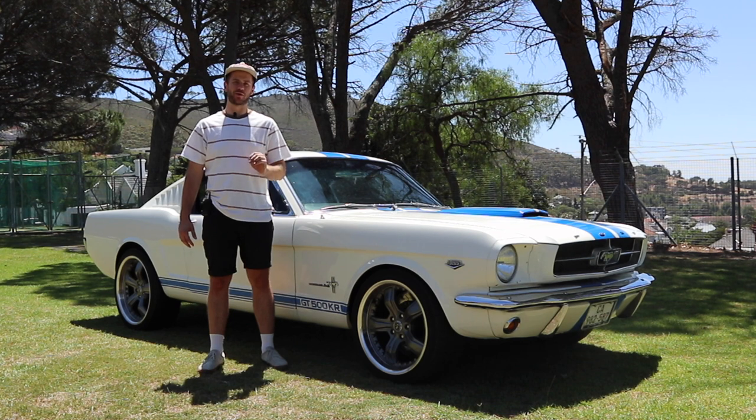That includes my interior and exterior review — let's take it for a drive. Driving the 1965 Mustang Fastback, I'll be honest: it's quite an intimidating car to drive. Reason one: it's a muscle car from the 60s. Reason two: it's left-hand drive, so being South African I need to be very careful about what's happening on the other side. And three: this car is very wide with a lot of power — Club 9 warned me that if you put your foot down, the rear can slide around quite easily.